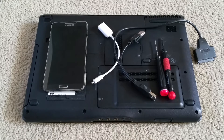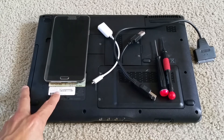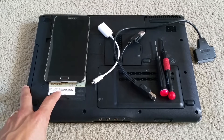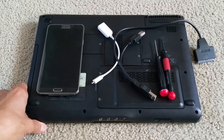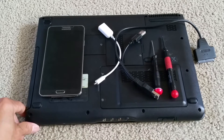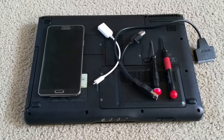Hey YouTube, welcome back. Today I'm going to show you a tutorial on how to recover your data from your notebook. This is only applied to SATA hard drives, which are 2.5 inch. This notebook is an HP Pavilion DV2500. There's something wrong with this main board — it gets overheat and then it freezes up. So the customer wants me to recover the data for him.